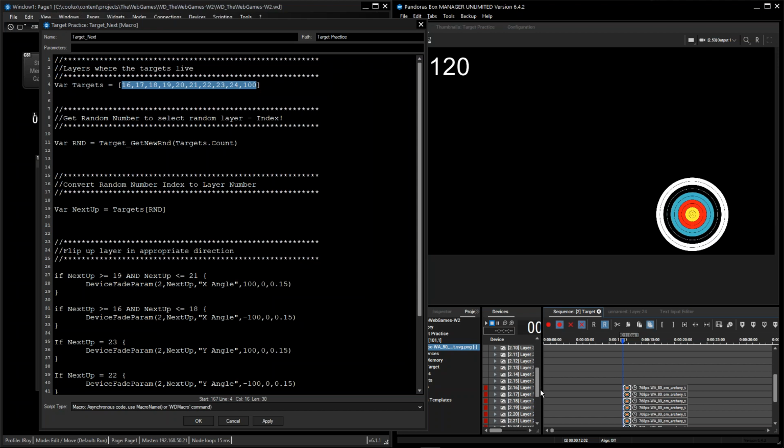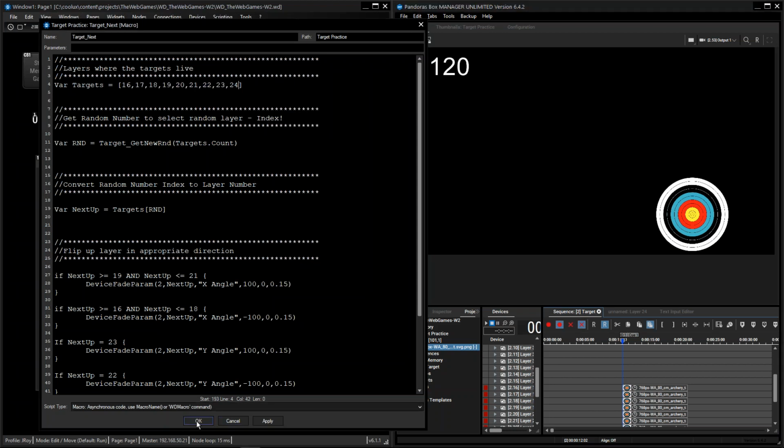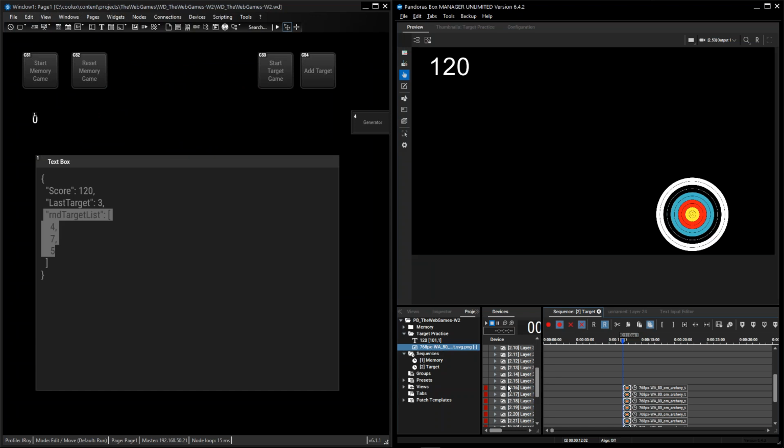In this case, we're not doing that because the translation settings on these layers have been modified, and that's because the flipping up and the flipping down of the targets doesn't quite look or feel right if they're delayed. So in Pandora's Box, and this is getting a little into the advanced settings here, I'm going to remove this target 100 here, and we'll get back to that in a moment.